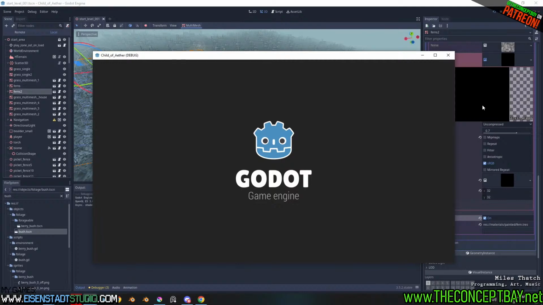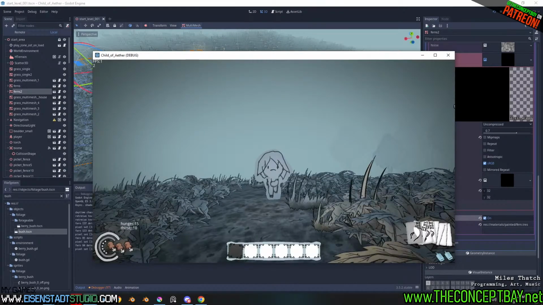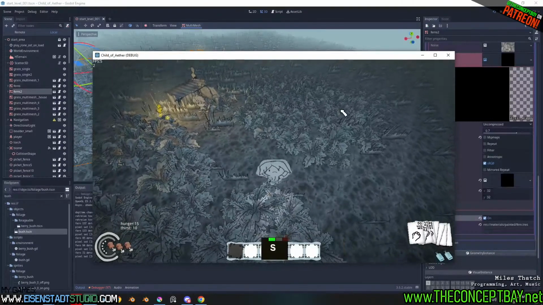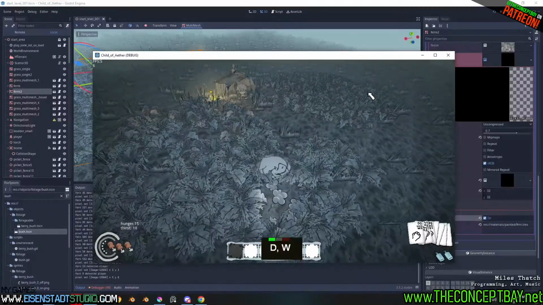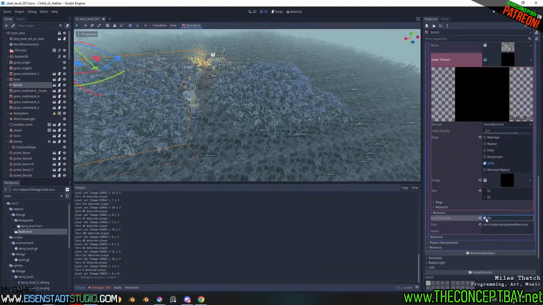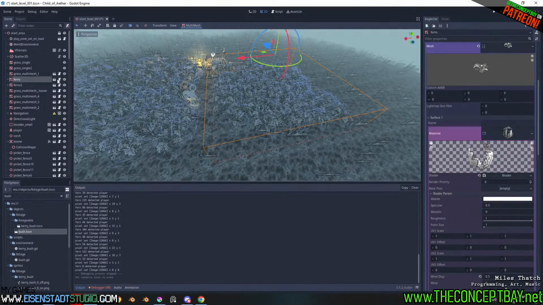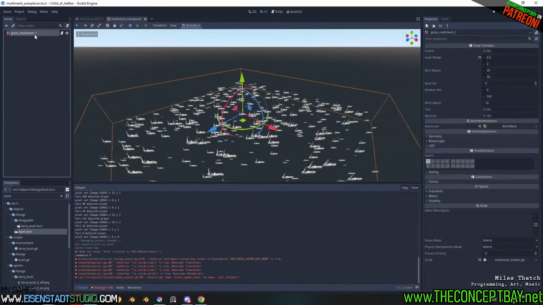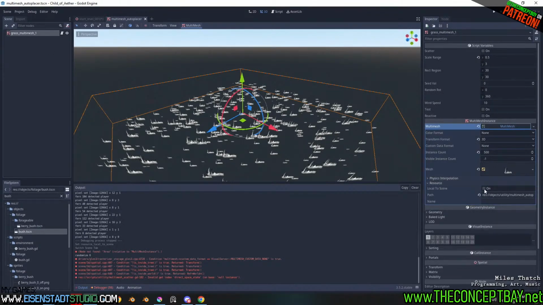I have a sneaky suspicion that making a shader local to scene here is not actually going to do anything. Yep, okay, so it's technically this only works if you mark it local to scene within a scene here. But clearly here the multi-mesh is not local to scene, and we can't physically make it local to scene.